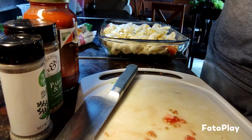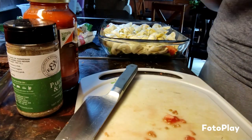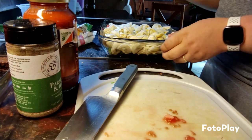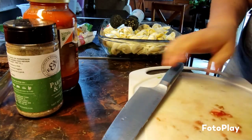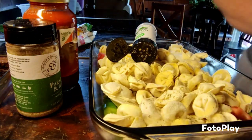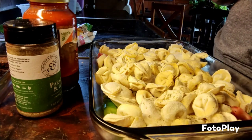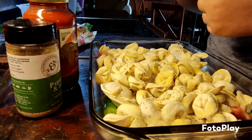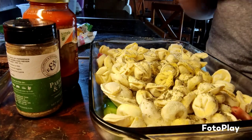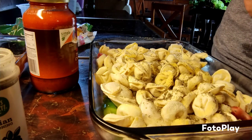Now we are going to sprinkle some Italian seasoning over it. Let me bring this over. Oh yeah, there we go. And then some of my Parmesan and herb seasoning.